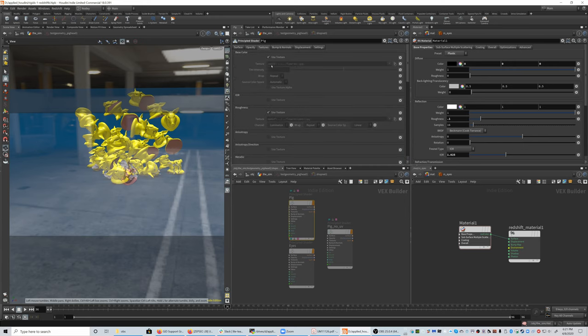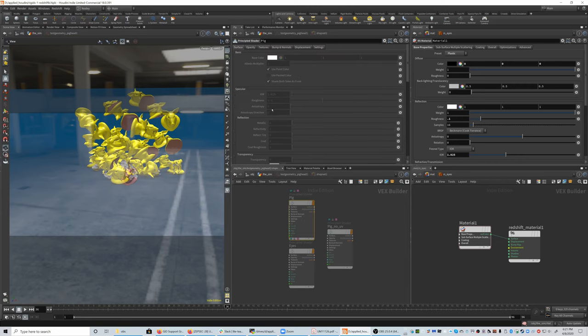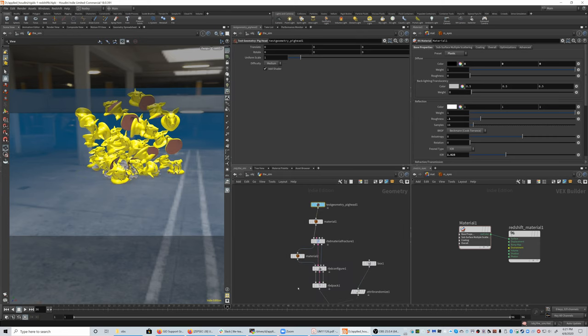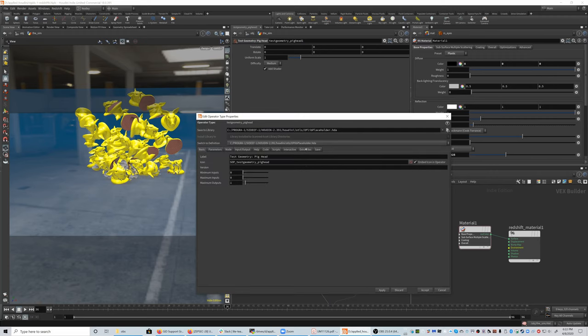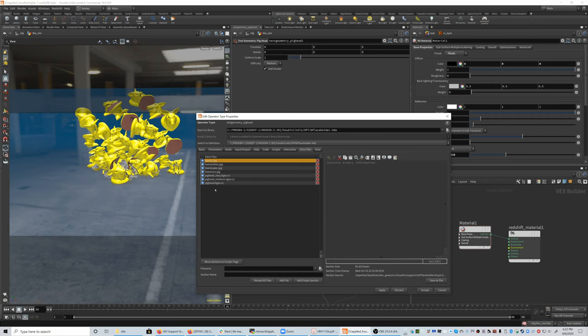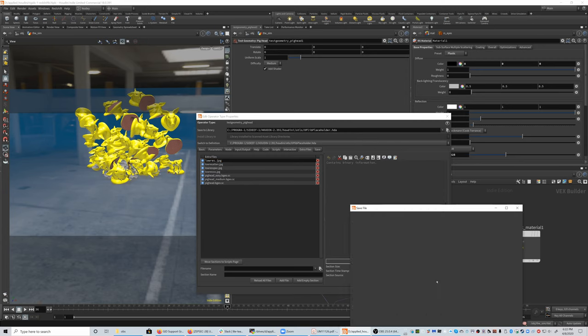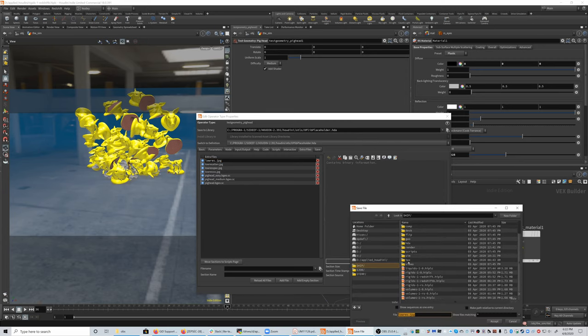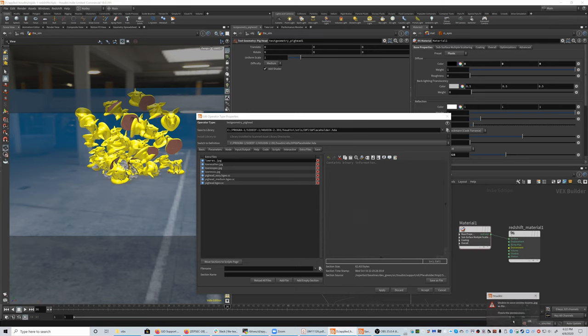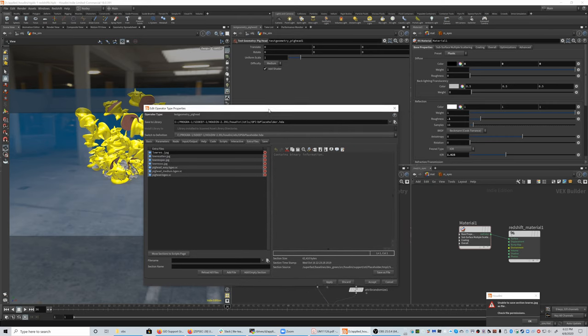And you notice the texture references use this opdef and then a file name. I haven't been able to get Redshift to use these types of things. But if you go into the type properties on the node itself, under extra files, the files are here. You can select one of the files, use save as file, and then put it in the texture directory. So I've already saved these into the texture directory so that we can refer to them from Redshift.